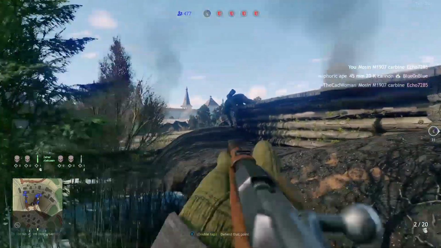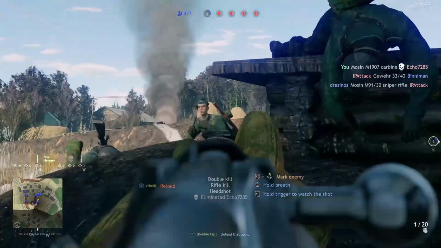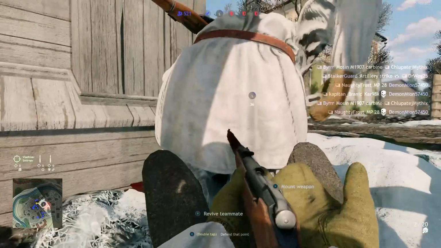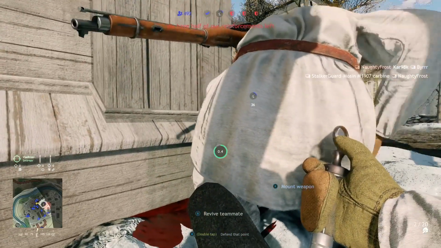Another mechanic that is helpful for your team is the revive. You can not only revive yourself if you still have a medpack in your pockets, but also other squad members and your downed teammates. To do this, walk up to the soldier and press F on PC, X on Xbox or square on PS5 to revive them with a syringe.